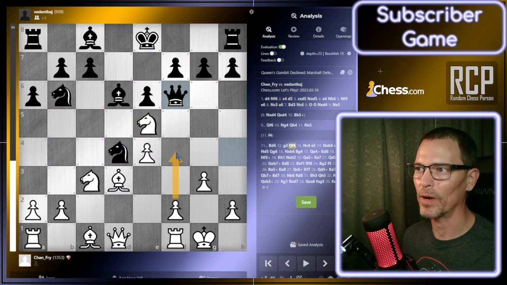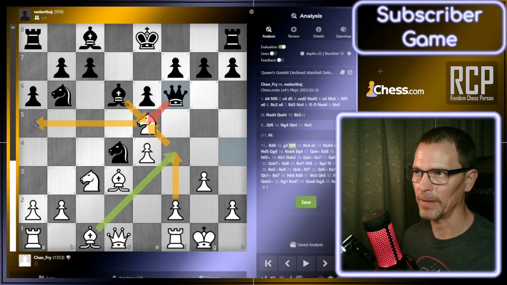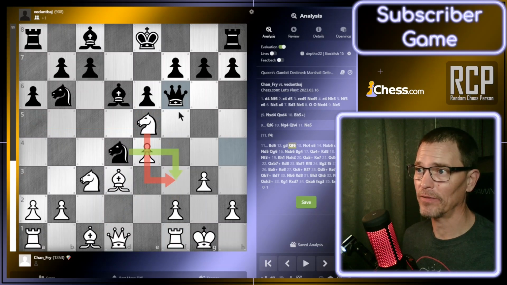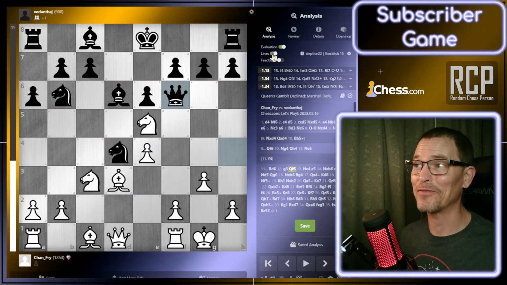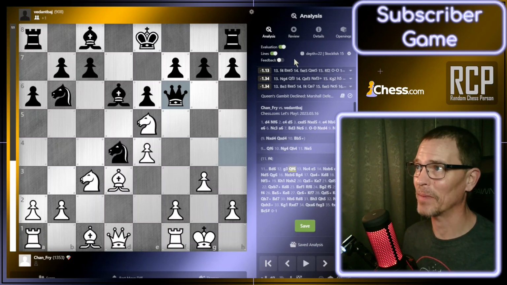If I had played f4 here, they could have taken, and if I had taken back, they would have taken. I would have lost a pawn. I guess then I could have put this bishop over here, but then their queen just could have gotten out of the way. I don't think I should have put it here because they have 2 pieces aiming at that square. I'm going to guess f4. Okay, this time f4 makes sense, and it does say f4 is my top move.